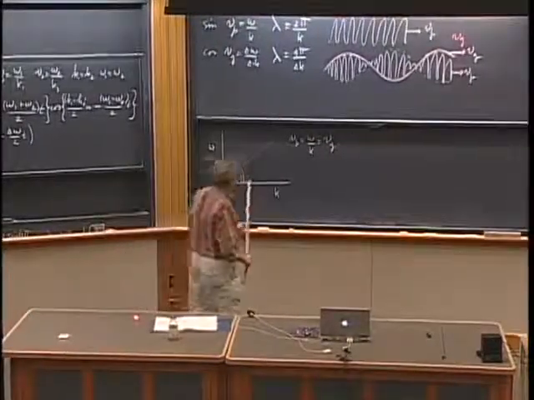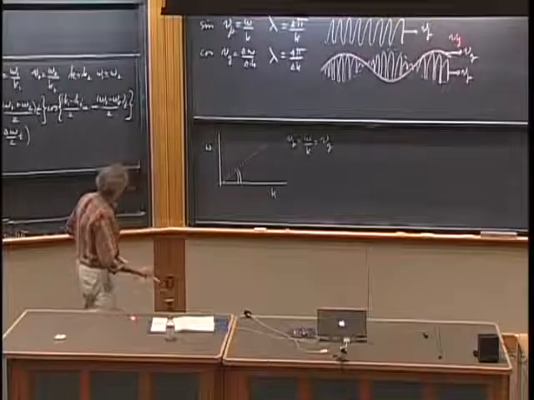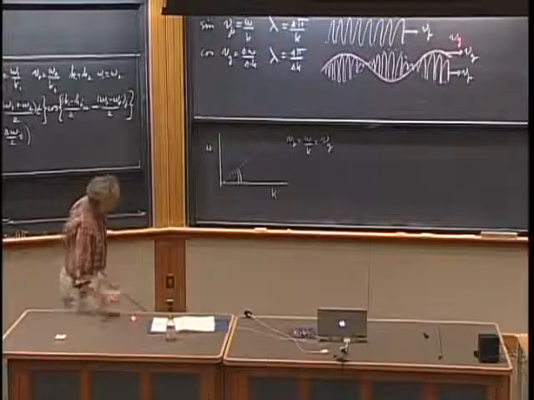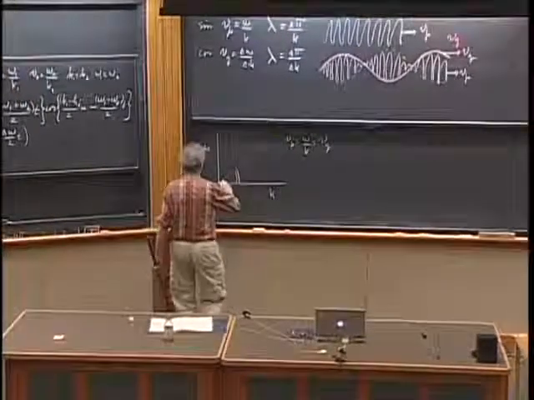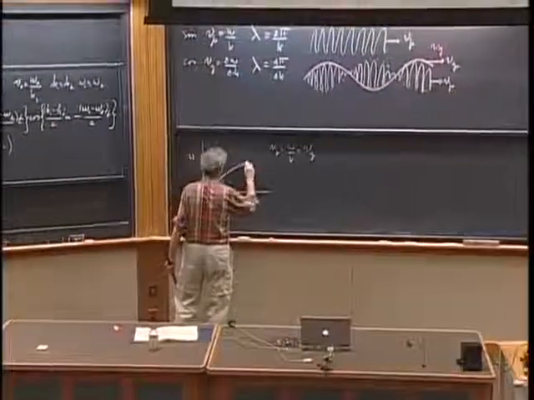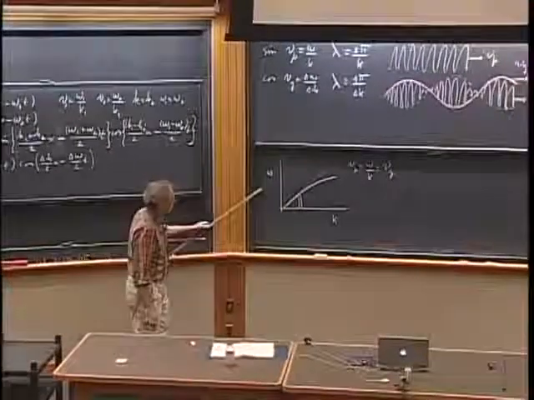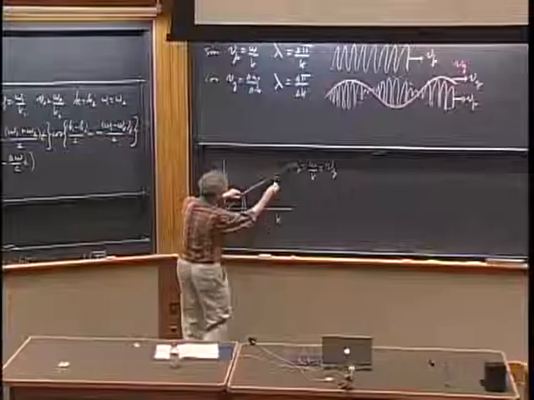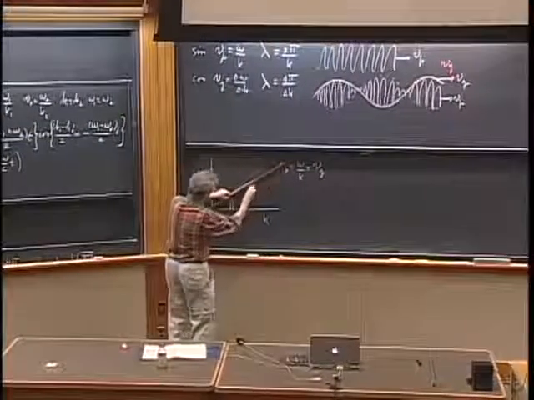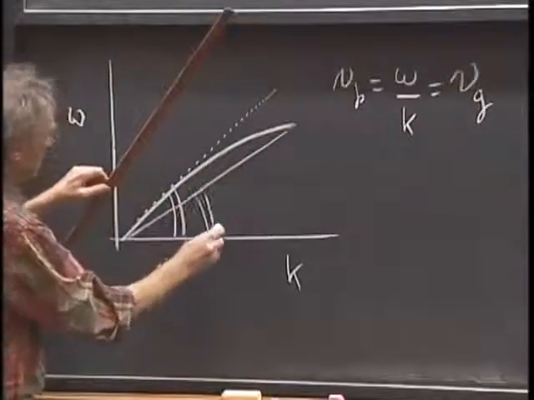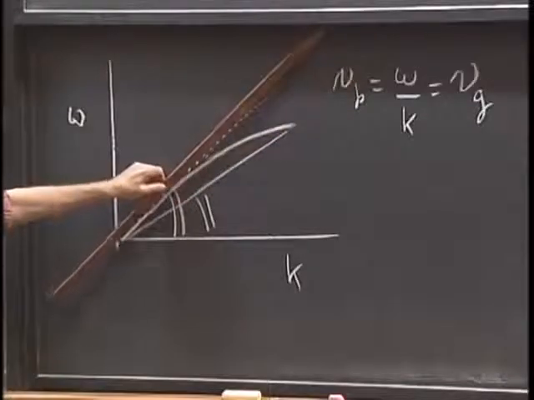I can show you another omega-k relationship now. For instance, the omega-k relationship could go like this. That would be a dispersive medium now. You should be able to tell me now whether the speed is higher or lower at high frequencies. Well, the speed of propagation is clearly lower at high frequency because it's dictated by this angle, and this angle is smaller here than it is there.